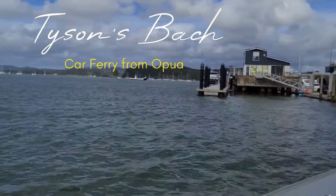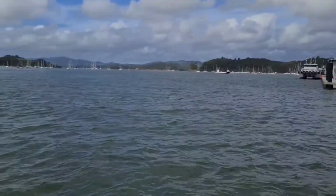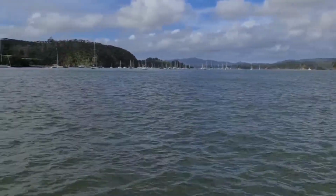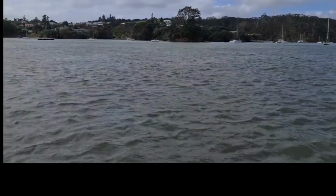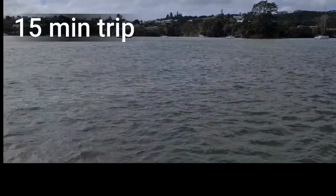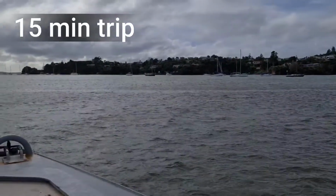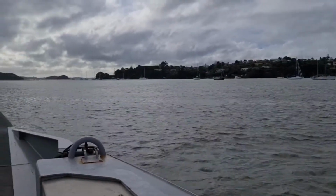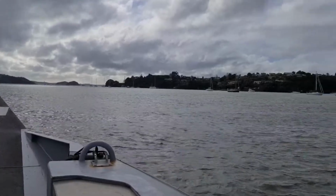It used to cover all the trade from the Northland or far north regions going out of here, and cruise ships and so forth used to dock up to the wharf. Now you're looking across the bay towards Okiato, and that's where you get off the ferry at the other end. So we're kind of looking towards the north, and that's heading up towards the Veronica Channel, which takes you out to the Bay of Islands.